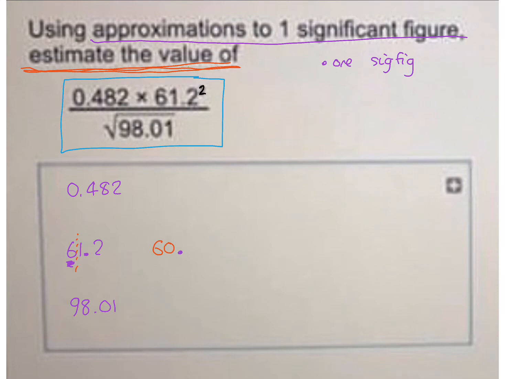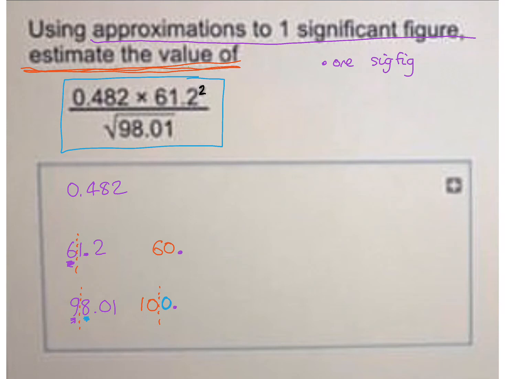Second one I'm going to do is the last one, 98.01. So the 9 is the first significant figure, followed by an 8, which is going to turn that into a 10, followed by a 0 signifying that digit being rounded. If I draw the dashed line in again, that's an easier way of seeing that this 9 turned into a 10 effectively, or this 98 got rounded up to 100.